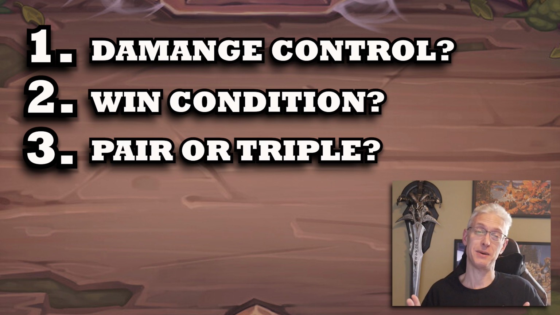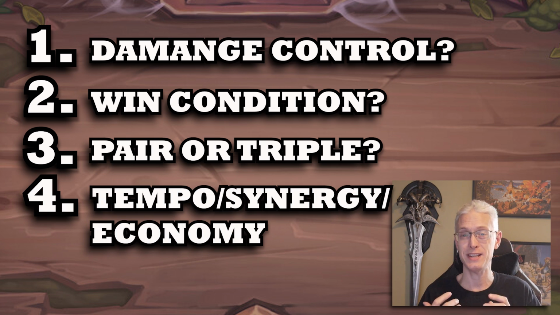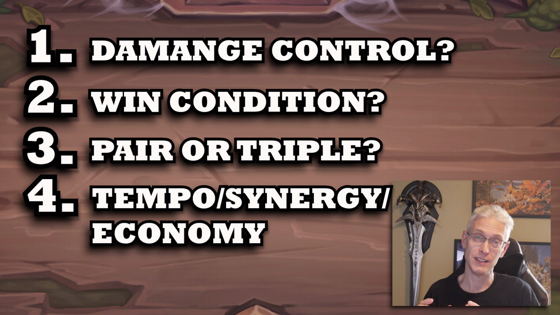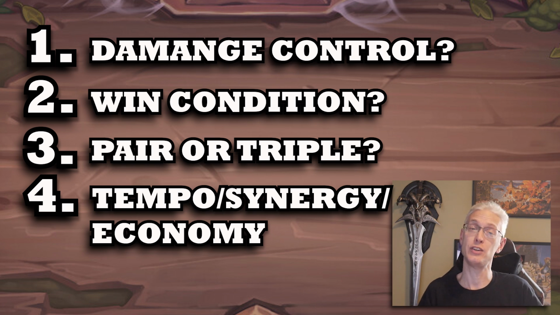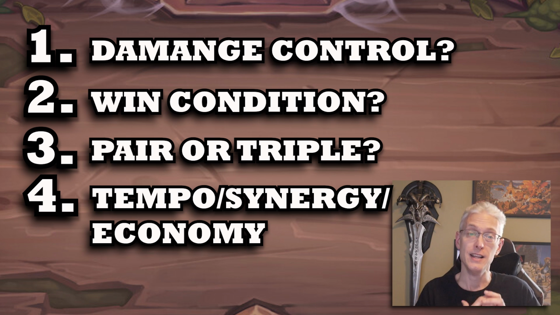The fourth thing I ask myself, and you might go, you're crazy, Heretic, this is the fourth? And I go, yes, the fourth, because the first thing I need to do is make sure I don't die. And then I'm seeing if I can win the game, and triples and pairs help me win the game. The fourth thing I think about is tempo, synergy, or equally economy, unless I'm in really good strength. If I'm stronger, I'm going to look for economy minions. I'm going to look for economy spells that will give me that extra value in the following turn so I can do better. Tempo and synergy means either big stats or just things that all work well together.